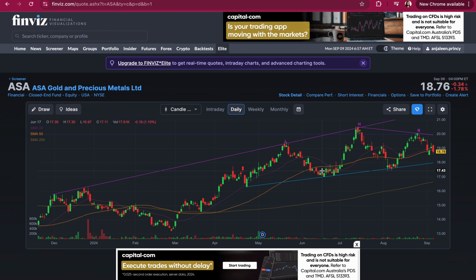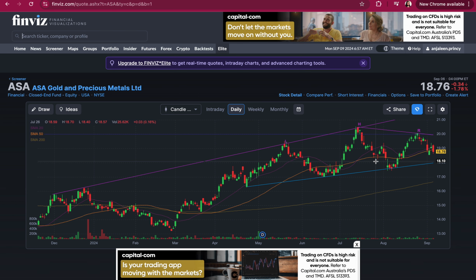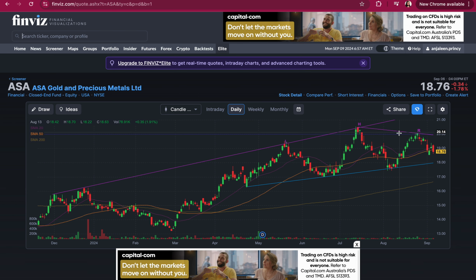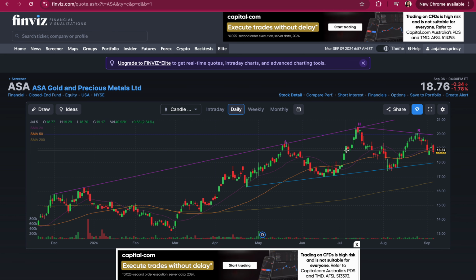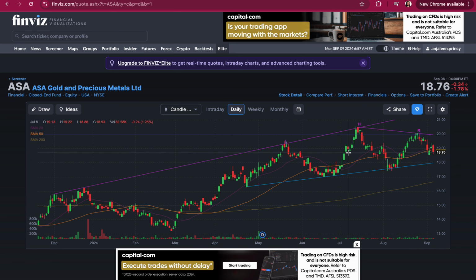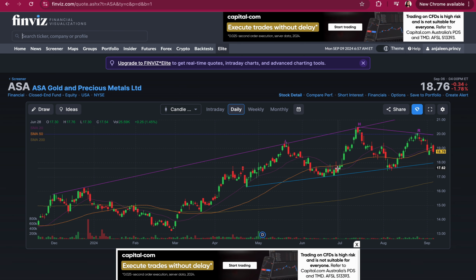For me it doesn't look like an inverse head and shoulder. Maybe they're talking about this particular spot. Look guys, how you decide on a chart is very personal, but generally people tend to see, so let's say at this particular point it was going up, the first peak, it went down, it went really high, and then it's coming down.